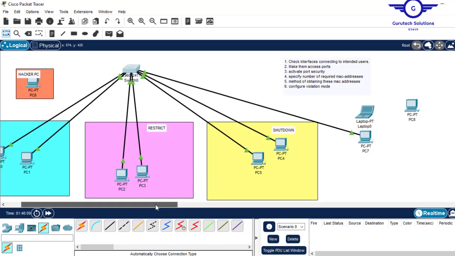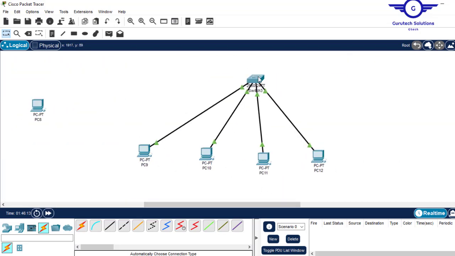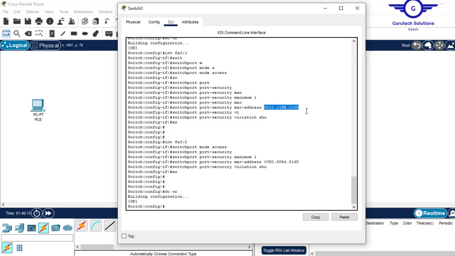But when we're using the manual way of doing it, we need to specify the MAC address, because there is no mechanism of extracting MAC addresses from the computers. Oh, gotcha.